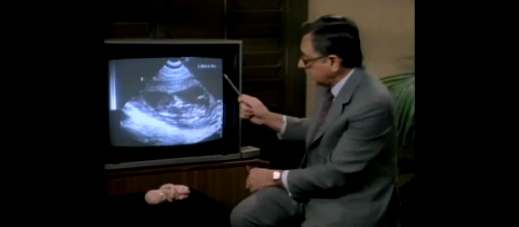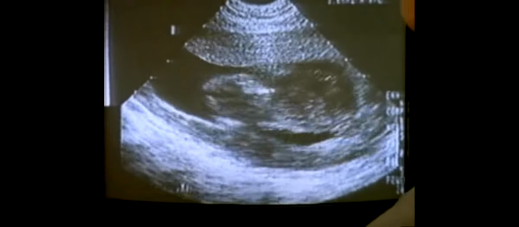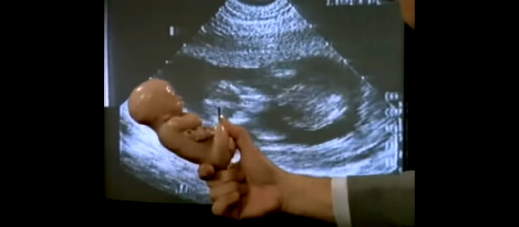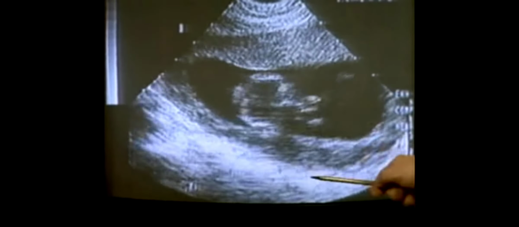The child is now moving in a much more purposeful manner. Its orientation changes from time to time. It is rearing again here. Now, the suction tip has not actually touched the child, even though the child is extremely agitated and moving in a violent manner. The child has now moved back to the profile view, and the suction tip is flashing once again across the screen. The child's mouth is now open, and we will see that again on a freeze frame in a moment.